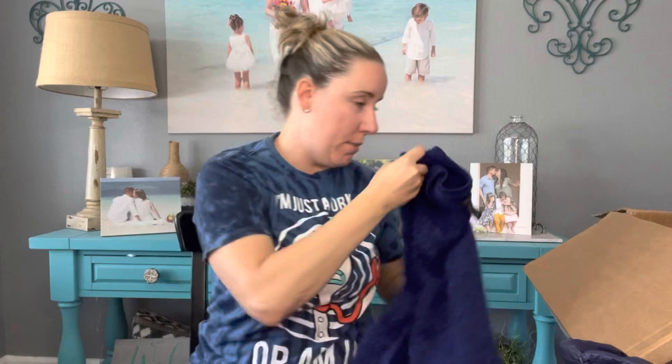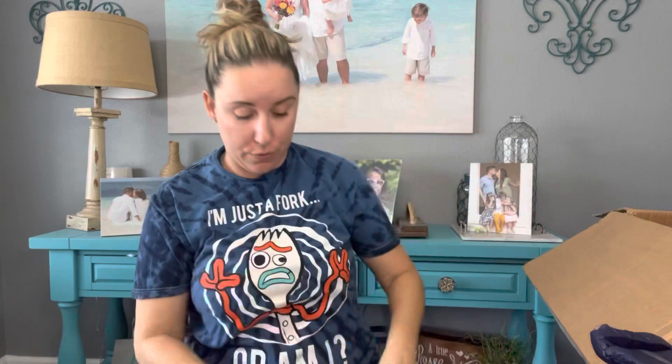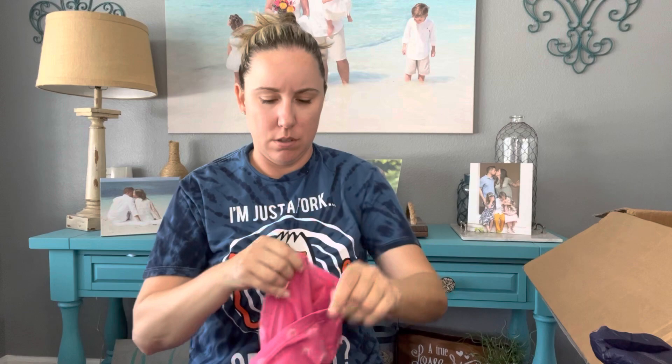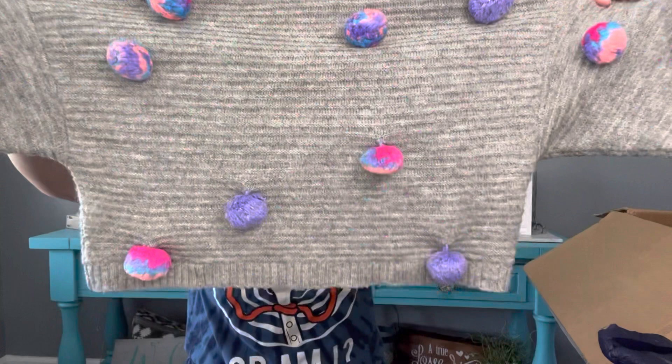Old Navy size medium/8 — very small but cute; my fashionista daughter would love this for the holiday season. Mini Mouse item, no size, some leggings — those will go. Then Cat & Jack size 4/5 with cute little pom-poms — oh my gosh, so cute! We'll keep that for my youngest. She's seven and a half, 47 pounds, projects to be five feet nothing — we call her pocket size. She's adorable and still fits in the toddler section.